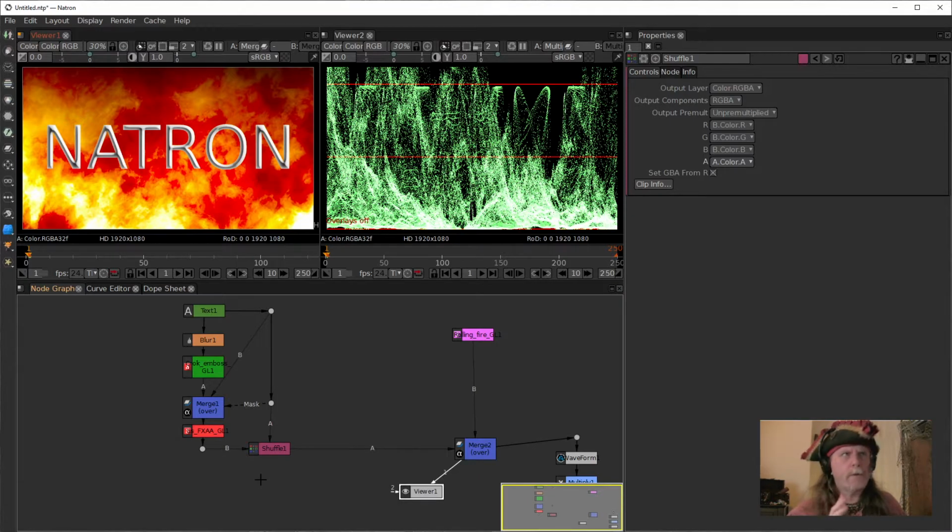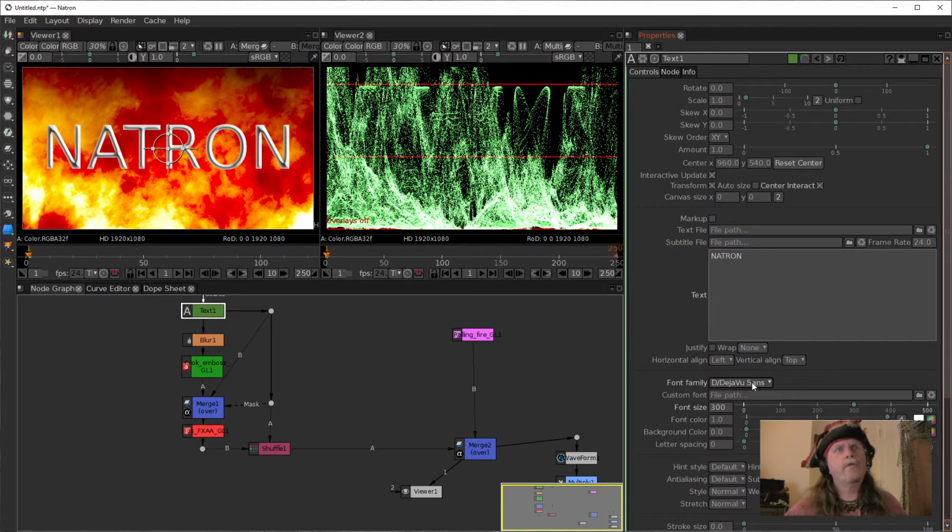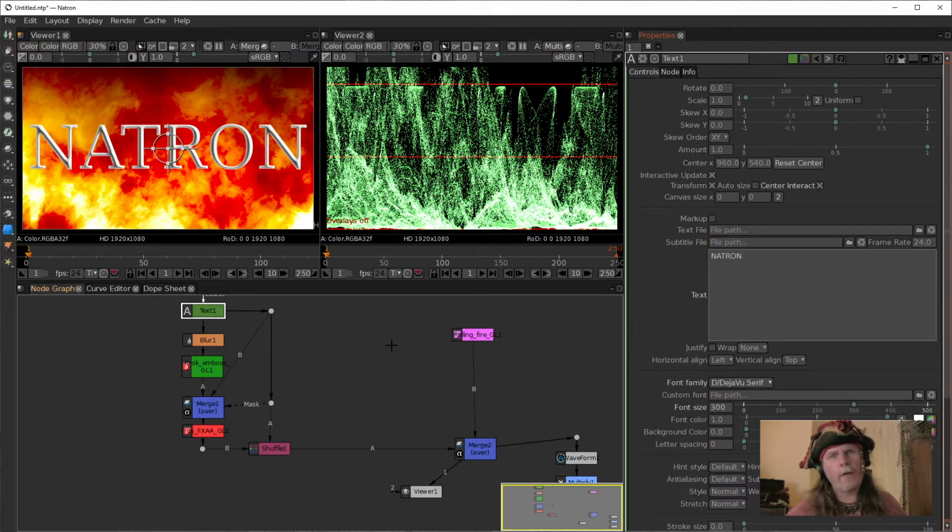chiseled font. Okay. Now, this is also not the right font. We switched it back to Deja Vu Sans. We wanted it to be Deja Vu Serif, because serif fonts almost always look better in chiseled form. They have more angles, and the angles make it, you know, prettier looking. All right, so we have a chiseled font.